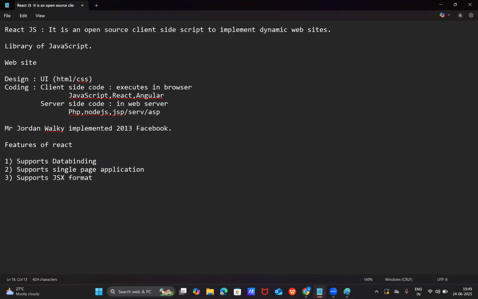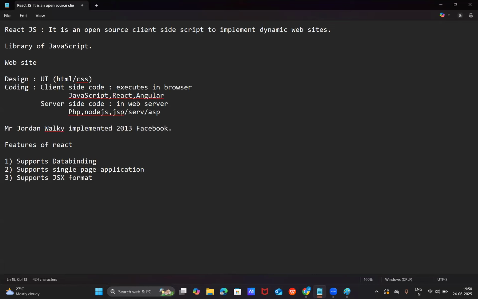Generally, if I write the HTML code inside the JavaScript, it gives an error message. So in normal applications, we write JavaScript separately and HTML separately. But the problem is, if you want to display the result of any JavaScript code on HTML, it is a big process for us. So in React, they introduced JSX, which means we can write the HTML inside the JavaScript. After execution of my JavaScript code, that result I can directly place in the HTML control because we combine both. That is JSX format.